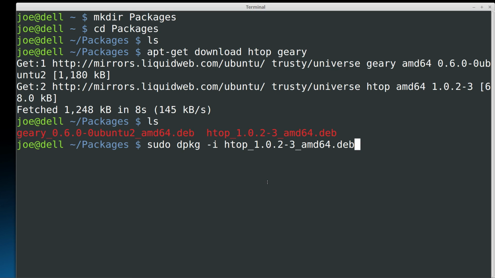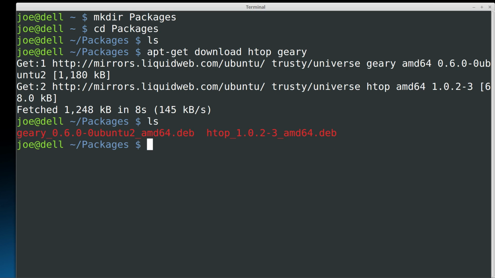So this is not a solution to be able to install software on your system if you don't have an internet connection, because it's still going to have to go get those dependencies. So to be able to do that, what you would have to do is know what all of the dependencies were for whatever programs you were trying to install this way, and then you would add them on to the end of this install. So it would just copy and paste the whole list at the end here, and then it would install everything, and it wouldn't have to go look for dependencies. So you do still have to have an internet connection hooked up to the machine, okay?